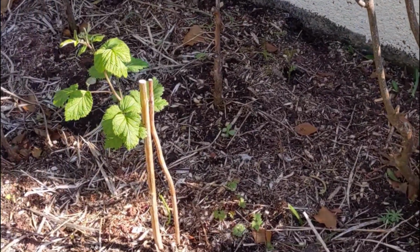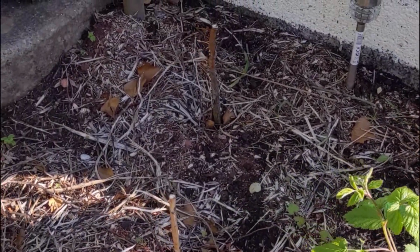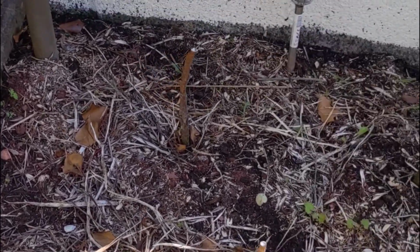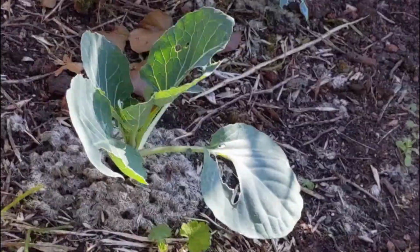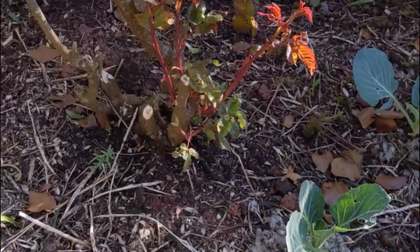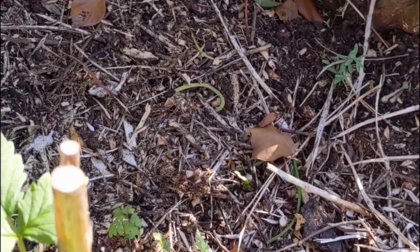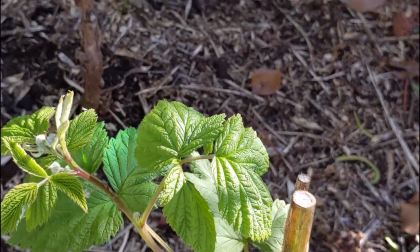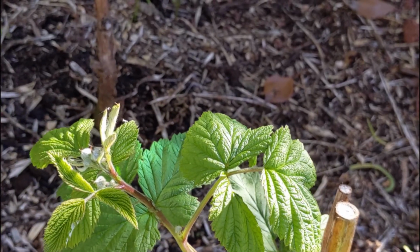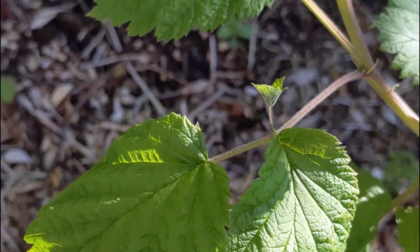Got some raspberry canes I planted probably in October. About half of them have taken, and there's actually 2 shoots on this one, so see how they do. Probably won't get any fruit off them this year. This one has actually grown from a cane that was already there, so it has got some fruit on, whereas they're meant to grow new shoots from the bottom up. So I don't know why it did that, but it's fine.